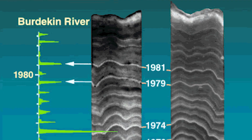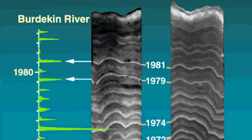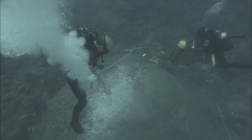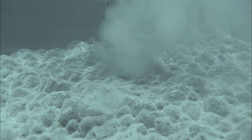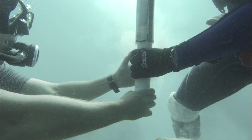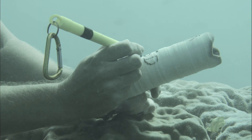Originally this coral coring — they were interested in seeing the signal from the land, flood plumes. You can actually see them in the layers of the coral. So they were interested in very large corals, and they'd drill a hole. It takes a lot of work to put the divers down and drill the core. That work then stopped in about 1990, and it wasn't restarted again until the climate change scare got going. They went out and re-cored them in 2003, 4 and 5.